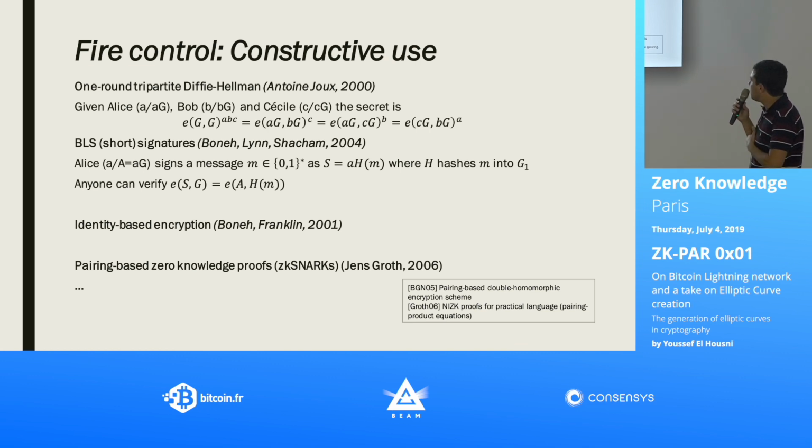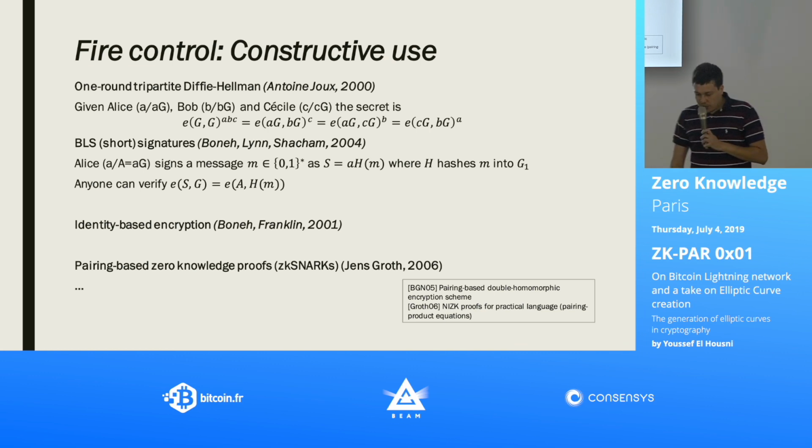So this is how they discovered the constructive use of fire. There is a nice story about Antoine Joux. He did his pairings to improve the MOV and Frey-Rück attack, but his paper was rejected because the reviewers were like, well, if you can do this attack in 1 or 2 minutes, we do not care. It is an attack at the end of the day. So he was forced to find some nice protocols in order to make his paper accepted, and this is one of them, the three-party Diffie-Hellman. So, starting from the year 2000, there were many elegant uses of pairings, and one of them is zero-knowledge proofs, or the ZK-SNARKs, that use pairings over elliptic curves.